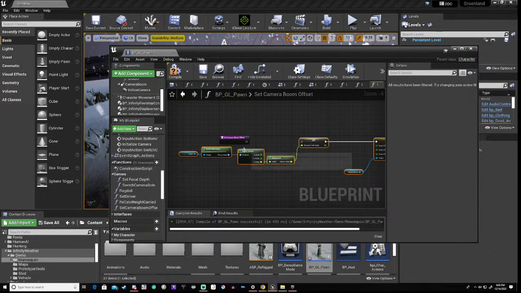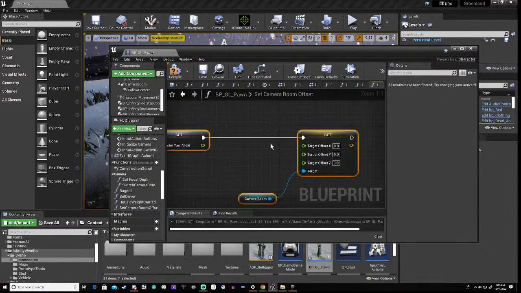Right, so the reason this has to be a little bit different is because these two offsets are basically collapsed graphs, okay?